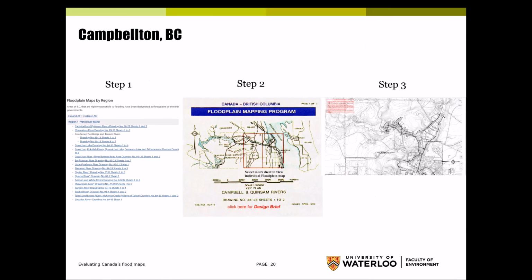Campbellton, BC. BC was an interesting one, especially going through the provincial government website, because to find the maps for our communities, you have to figure out where that community would fall and under which river, and then look at that area. And then on the left-hand side there, you would see the link that says Campbell, and I think you say Quinsam Rivers. So you click that, then you get to the next one, which is step 2 there. And then we had to go in and click on Campbellton. And actually it took me a couple of times to figure out that you can actually click on step 2. So that was through some quality checking that we did.